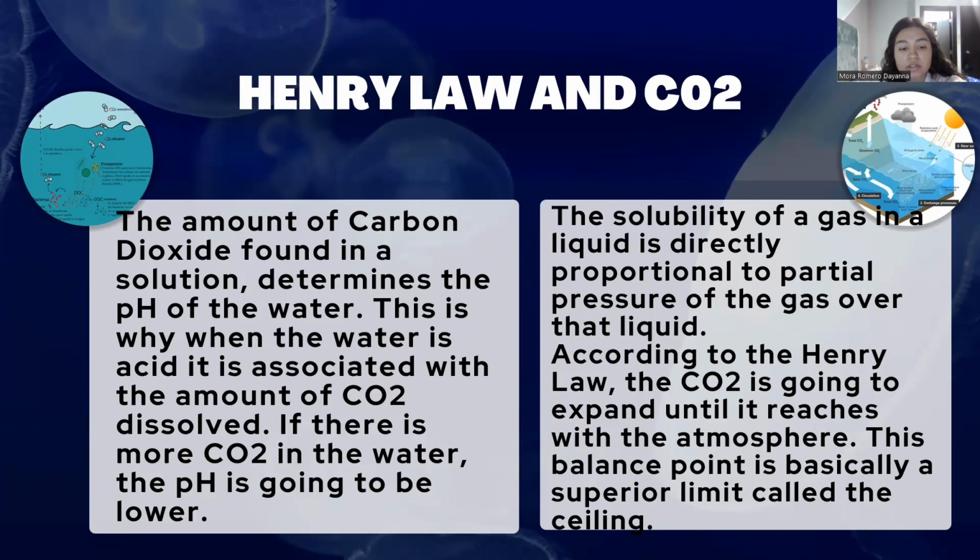Henry's law says that the solubility of a gas in a liquid is directly proportional to the partial pressure of the gas over the liquid. According to Henry's law, the CO2 is going to expand until it reaches equilibrium with the atmosphere. This balance point is basically called a superior limit, also named the ceiling. We know that the pH increases when the carbon dioxide is released from the water and reaches the pH ceiling.